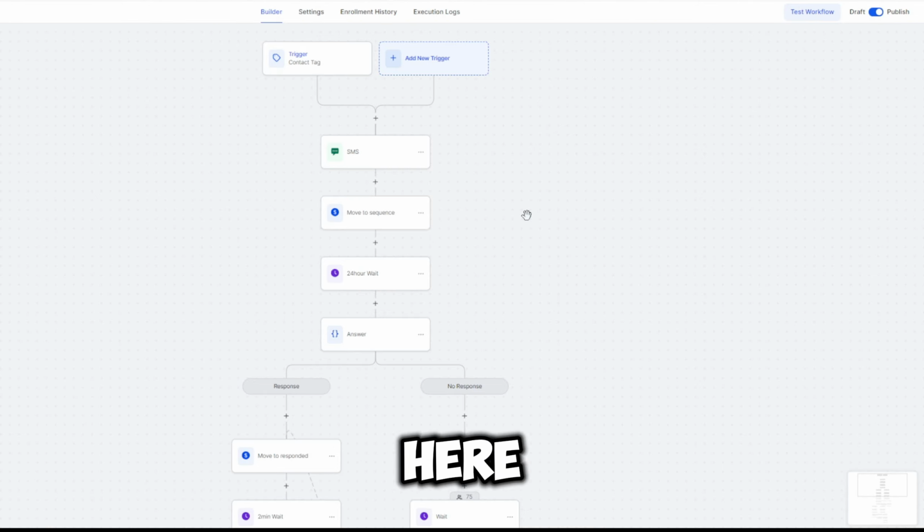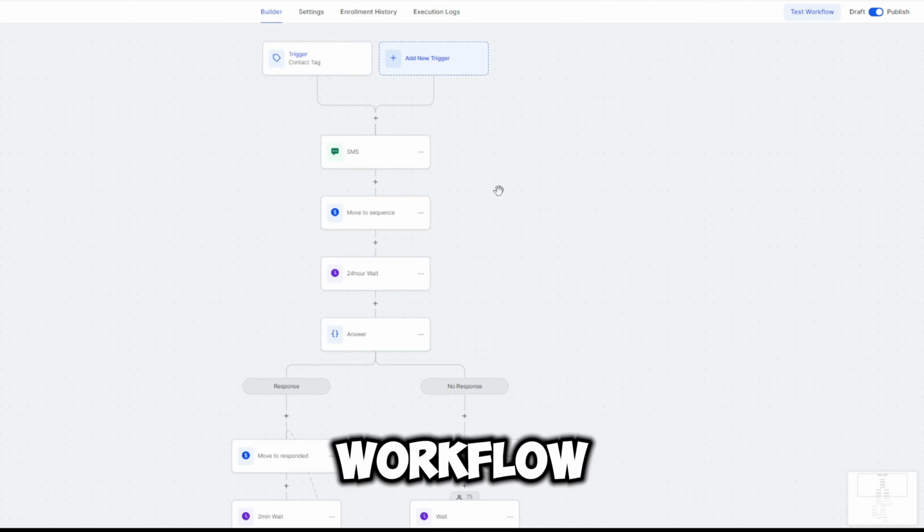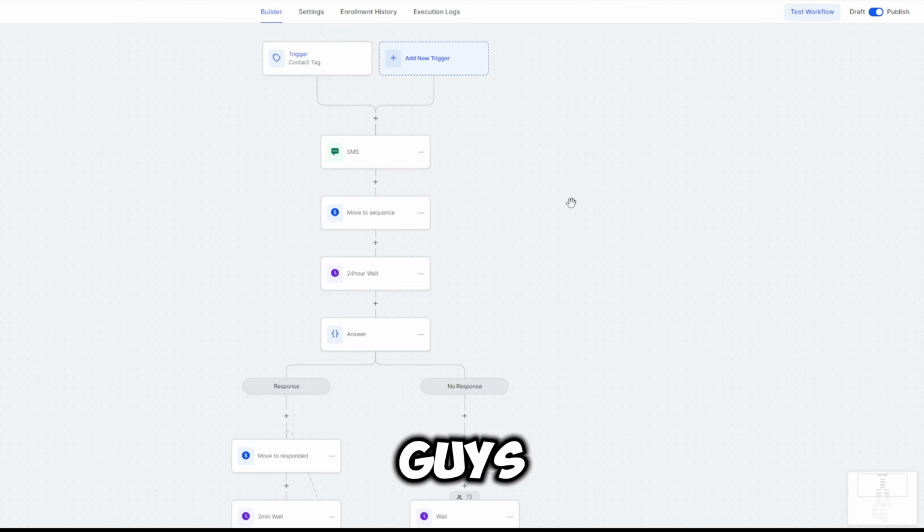But what you want to do here, this is what your workflow should look like with some sort of script. The script I use is the first message is just something to draw them in. This isn't loading, but essentially the question is, for a wedding venue, you might say, hey, are you guys currently doing venues in Seattle?